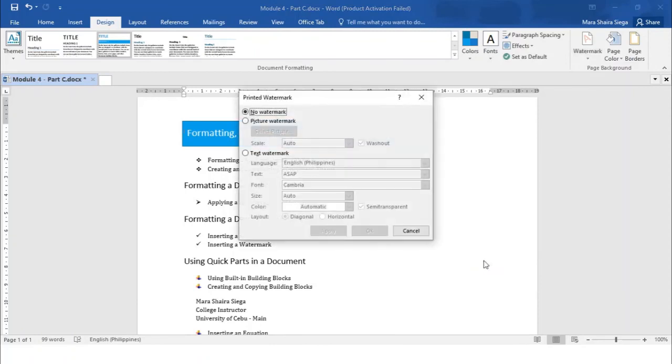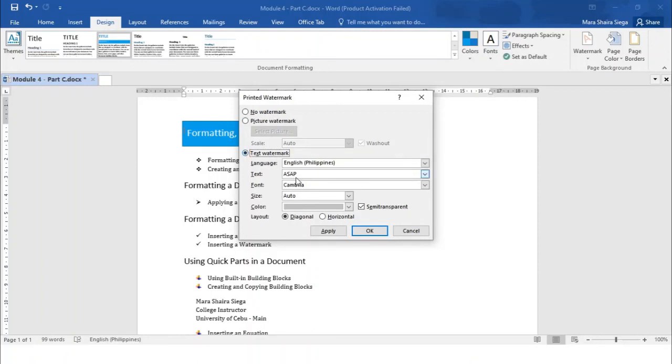For instance, you would like to have your own username or tag name or screen name placed on your output. So you can have a picture watermark. As mentioned a while ago, you can put company logos if you would like. Or you can have a text watermark.